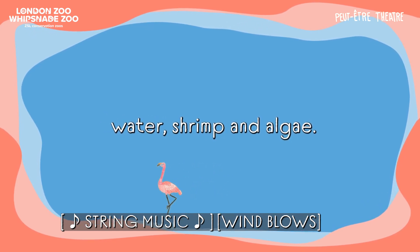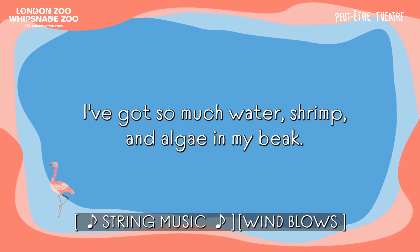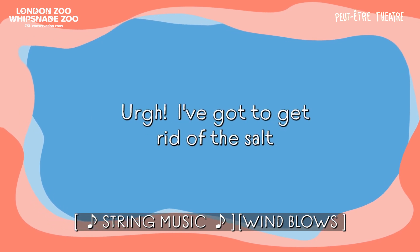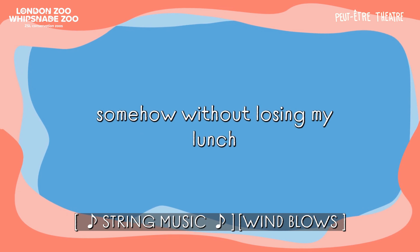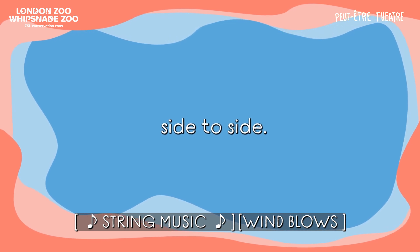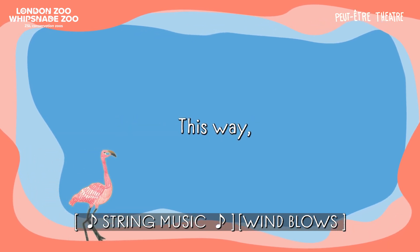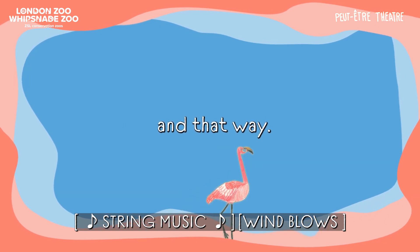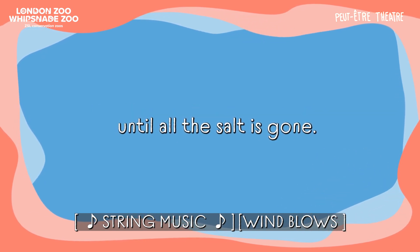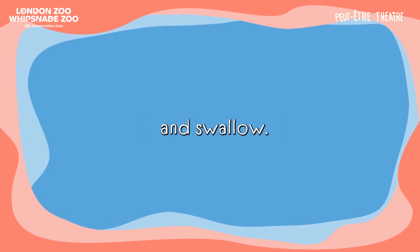Shrimp and algae! Did you get a good bite? Coming back up — I've got so much water, shrimp and algae in my beak, but it's too salty. I've got to get rid of this salt somehow without losing my lunch. I'm swaying my head side to side in large stretchy curves, letting the salt fall out — this way, and that way, and this way, and that way. It's like I'm drawing a number eight with my nose until all the salt is gone. Much better. Head up to the sky and swallow.